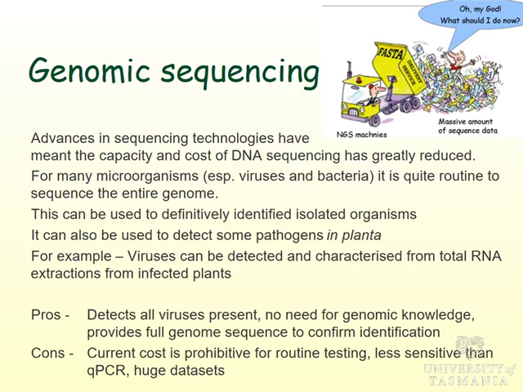The old days, you'd try and do some just crude purifications and hopefully isolate something and then try and characterize it. Nowadays, you take your sample, you grind it up, you send it off to Korea, and they extract the RNA, they turn it into DNA, they sequence the whole lot, they send it back to you, and then you search through that mountain of information, most of which will be plant stuff, but you can filter all the plant stuff away and look for virus sequences. And then, boom, they'll pop out, you'll get the whole genome, and you'll go, here's a brand new virus no one's ever discovered before, and I've got the whole genome of it, and it's causing that symptom.